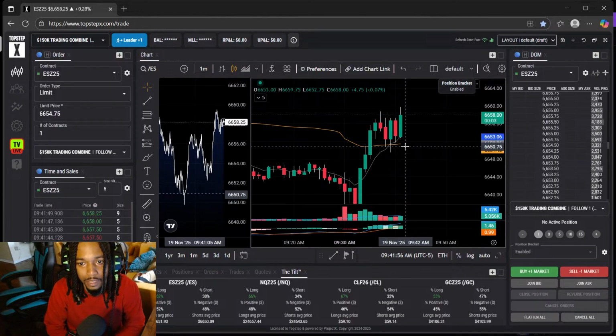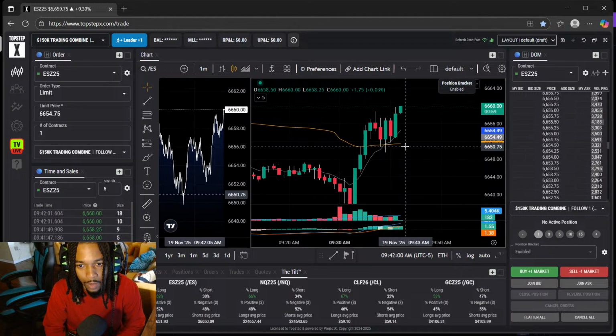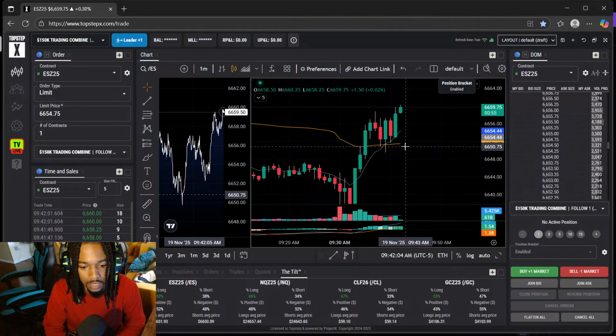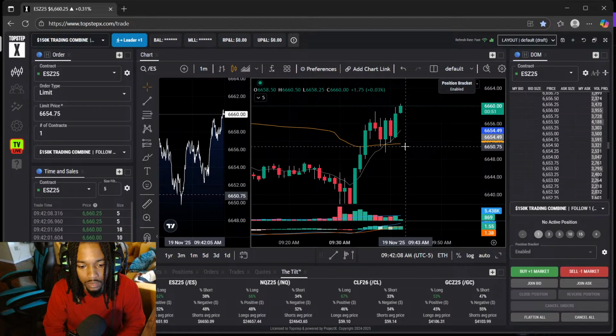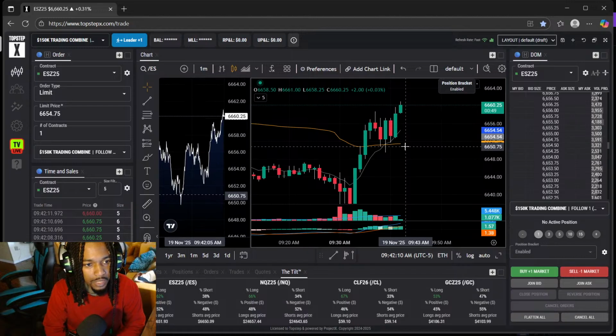That 5 minute is a bit tricky. It is turning green on the MACD. You got 3 minutes to push higher, and you have to push higher. So I do think it's gonna push higher actually. It only makes sense if it pushes higher. There you go. It wouldn't make sense otherwise.